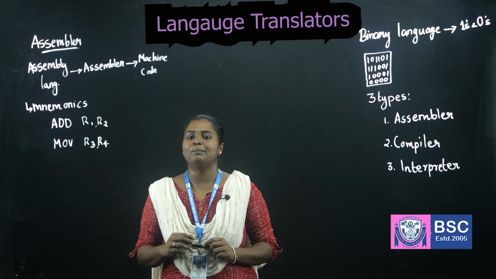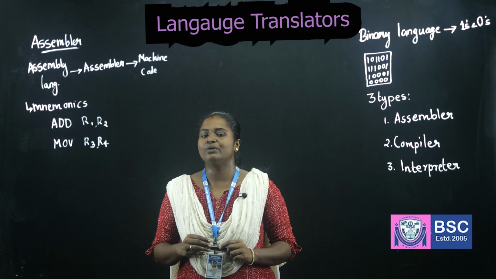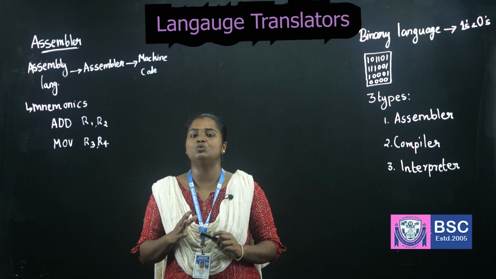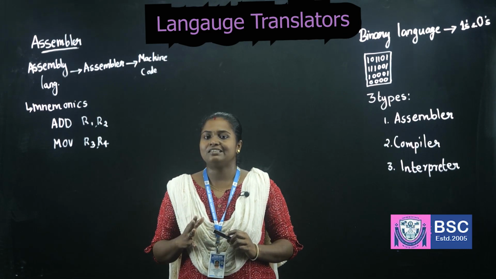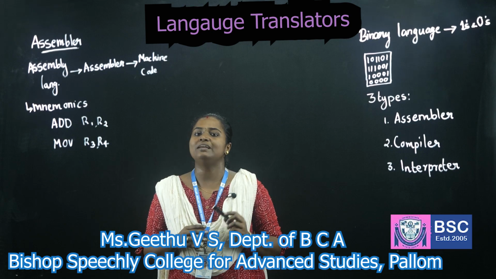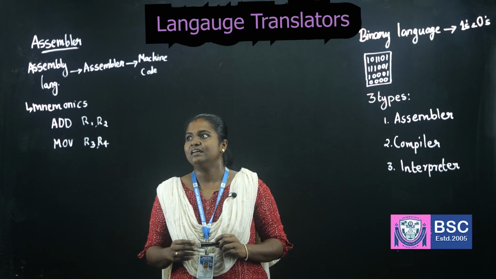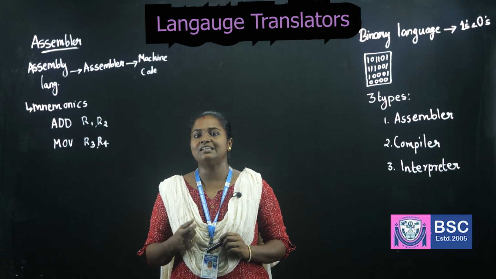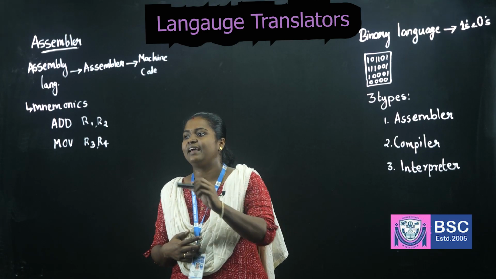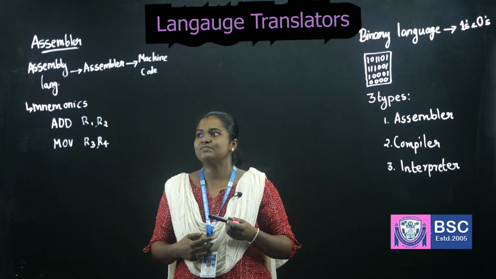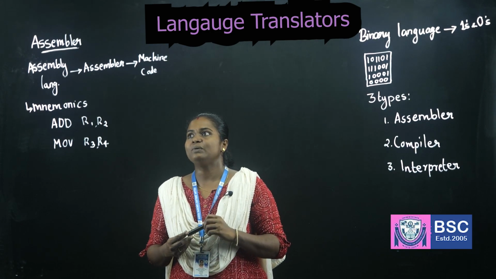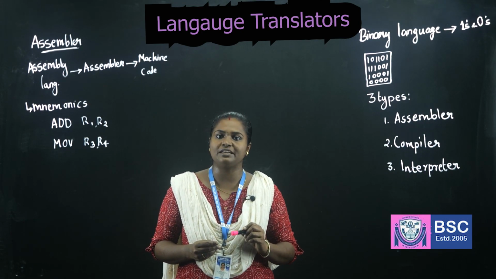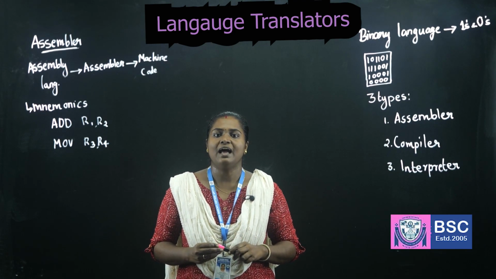First we are going to discuss assembler. Assembler is used for converting assembly language. The code which is written in assembly language needs to be converted into machine format. So the use of assembler is converting assembly language into machine understandable format. We write assembly language with the help of mnemonics. Mnemonics are short words like add, move, which we use for writing our program. So when we write our program in assembly language, it is converted into machine code with the help of a program called assembler.